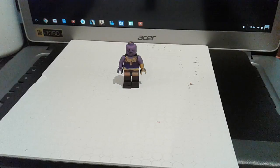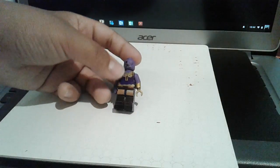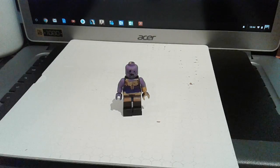Thanos! Now, this minifigure took 8 hours to make. It was amazing. I'm kidding, it didn't take 8 hours. It took like a week or 2 to make. So, yeah, how do I start this? Let's start from the top.